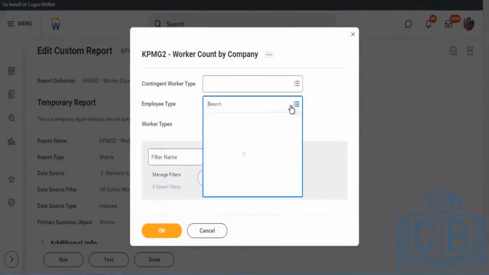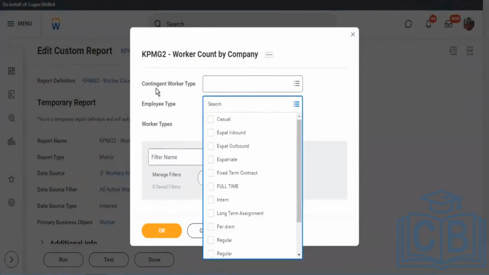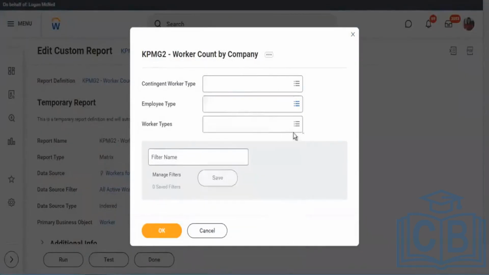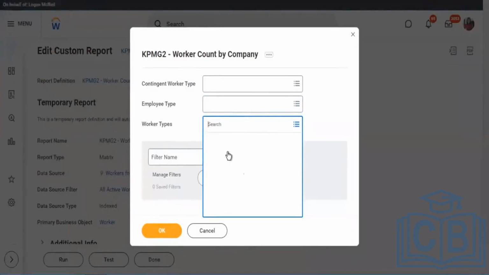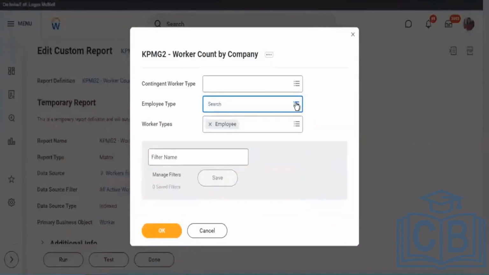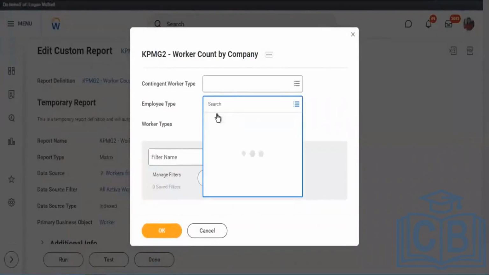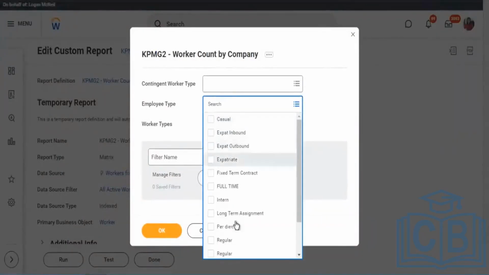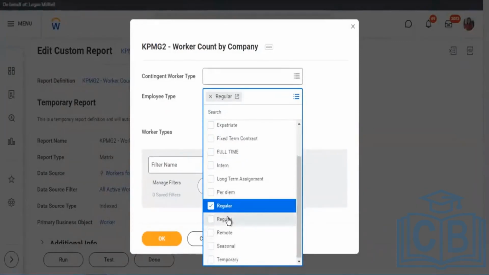And the advantage is, and it really doesn't make sense in this case, but in some reports where there are a lot of prompts, and if I have to enter each prompt explicitly every time, it's much easier if, as an end user, I go ahead and save those prompt parameters. Let's say I'm running this report for regular and maybe interns.